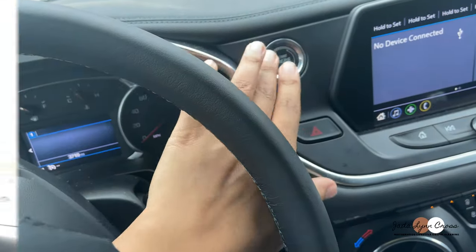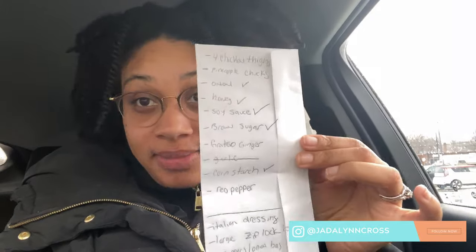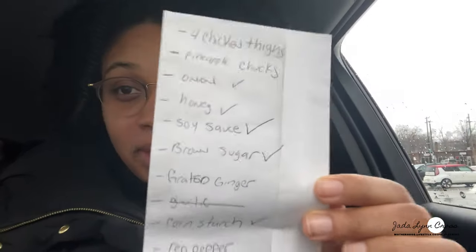I just arrived at the grocery store. I'm going to go straight in and stick to my grocery list — everything that's already checked off is what I had in my pantry or fridge. I lose motivation with cooking when I have too many options, and because I'm an overthinker it gets too complicated. So this time I have two meals that are easy and taste really good, and I'm excited for you guys to try them.